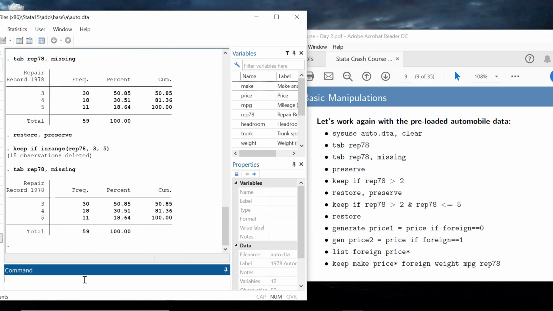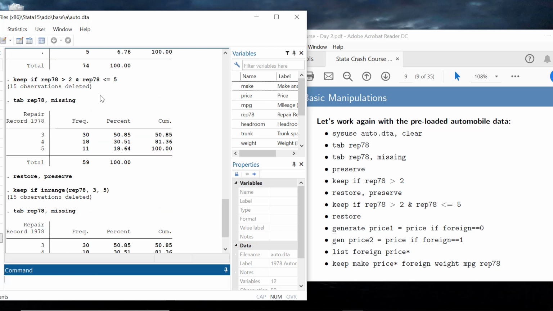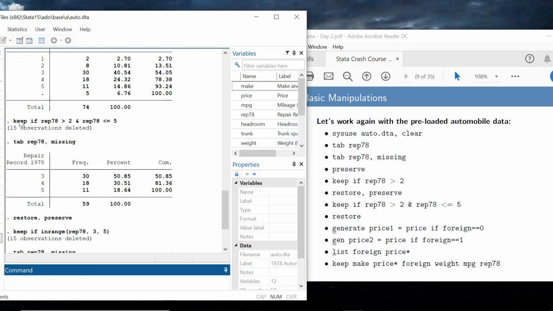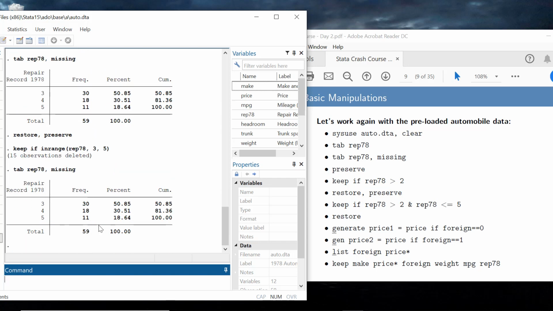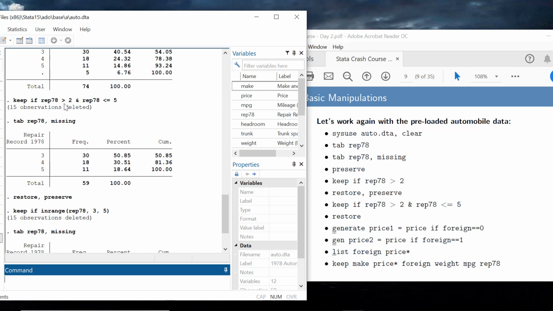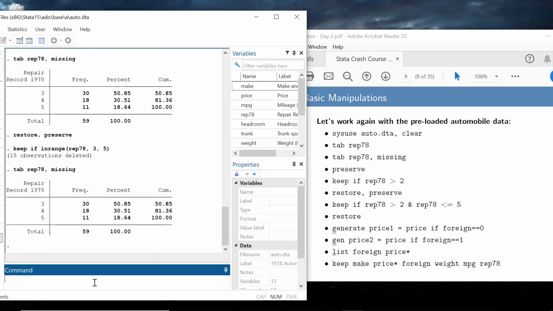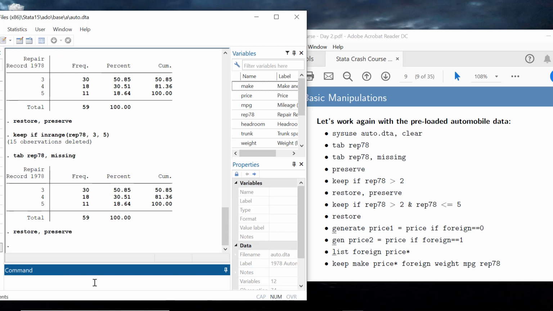And now let's look at what we have. We have the exact same set of observations, the exact same sample that we had after we did this command. So these are equivalent. Let's restore and preserve again. Any questions on that?